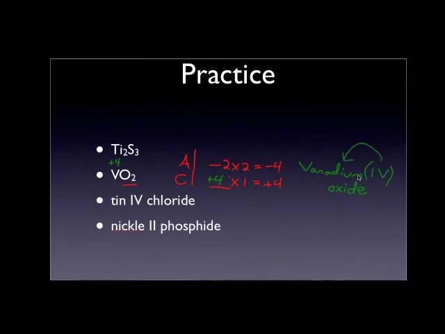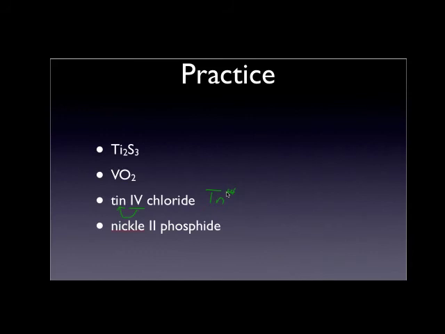All right. Let's try another one. Now we've got names. This way's a little easier. The Roman numeral goes with the transition metal. So we know that tin's charge is +4. Tin is Tn, right? Wait, no. Tin is Sn. It's from the Latin name stannum, which means tin. Sn is number 50, if you're having trouble finding it. So remember, sometimes they're from their Latin names. And chlorine is -1.